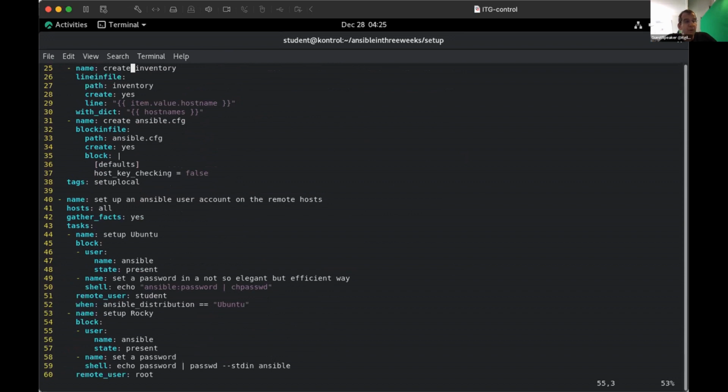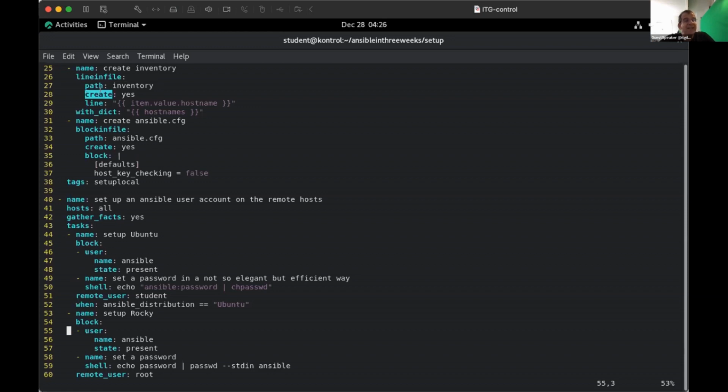The inventory in Ansible, as you probably know, is an inventory of all the hosts that you are going to manage. Inventory can be pretty smart. This is a very dumb inventory because dumb is good enough. I just need the inventory to contain the names of the hosts that I want to manage. So it is creating inventory. It's using line in file again, and in line in file it creates a file with the path inventory. That is a relative path name, by the way, and the relative path name will mean that it will create it in my current path, and the current path is my project directory, and that's exactly what I want.